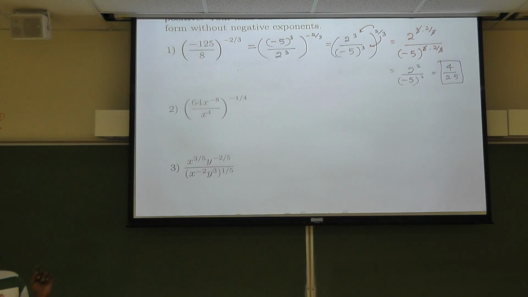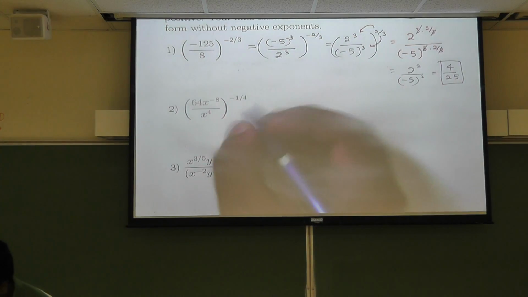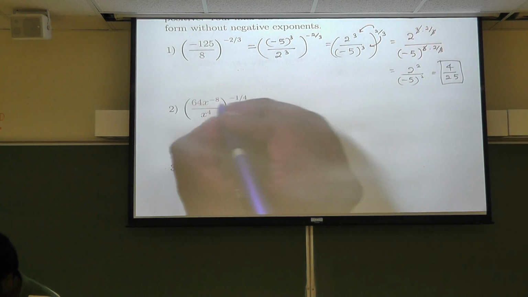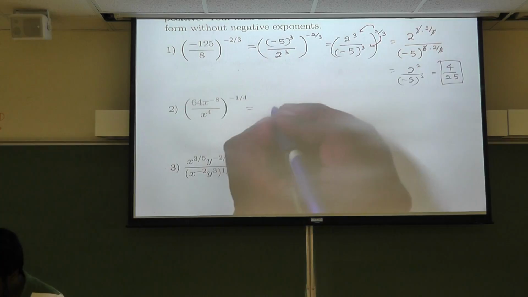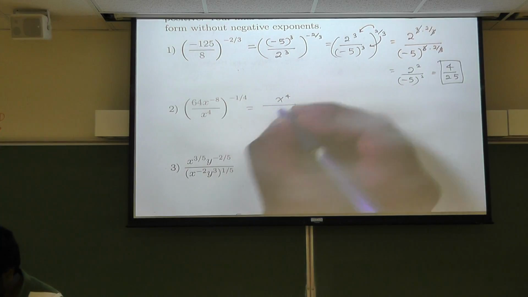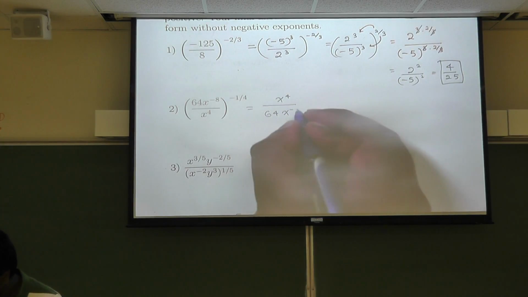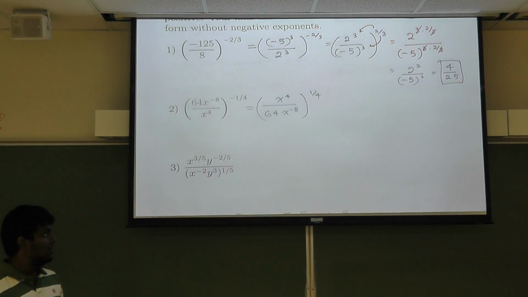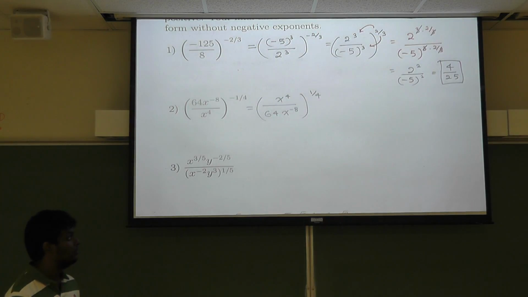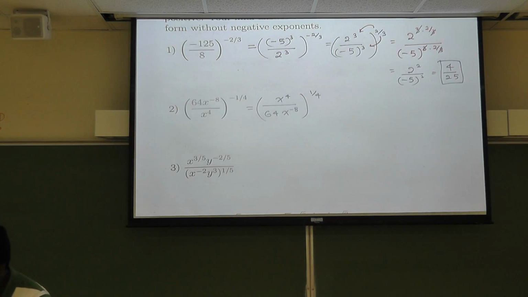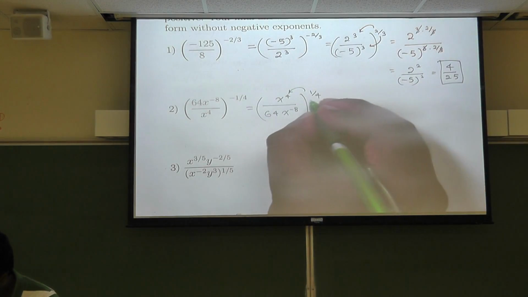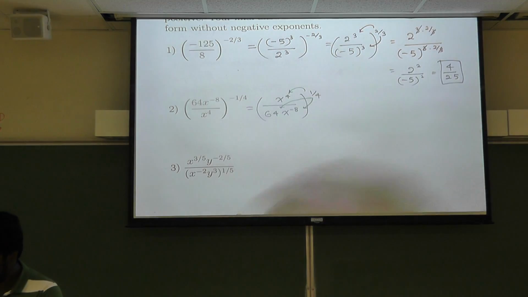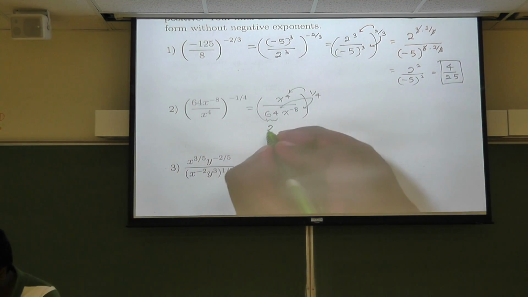And then, let's look at this one. Again, I would make the outside exponent positive by flipping the whole thing. So, I don't do anything here. I would get x to the 4, 64, x to the power negative 8, and that would become positive. So, I flip the inside and make it positive. So I'm just outlining different methods of doing these questions. Now we can actually distribute this guy right here, 1, 2, and 3. And also I will write 64 as 2 to the power 6.